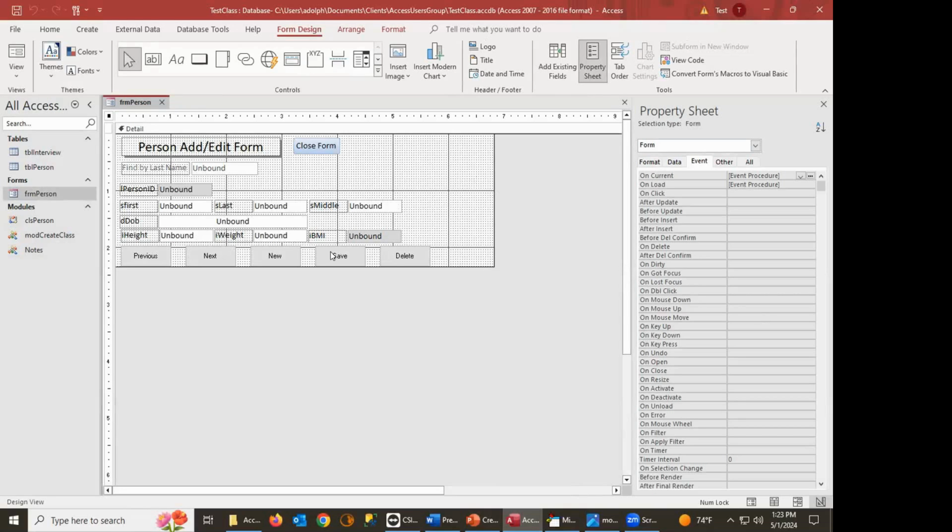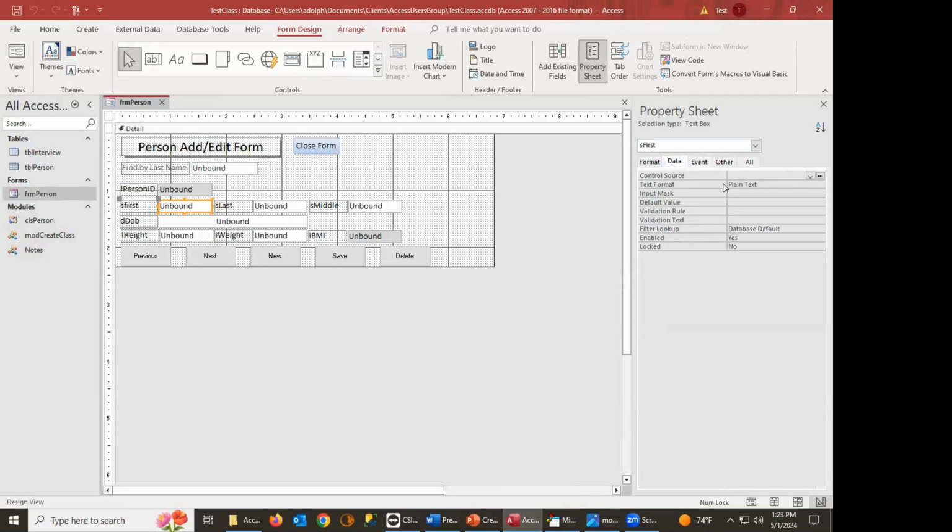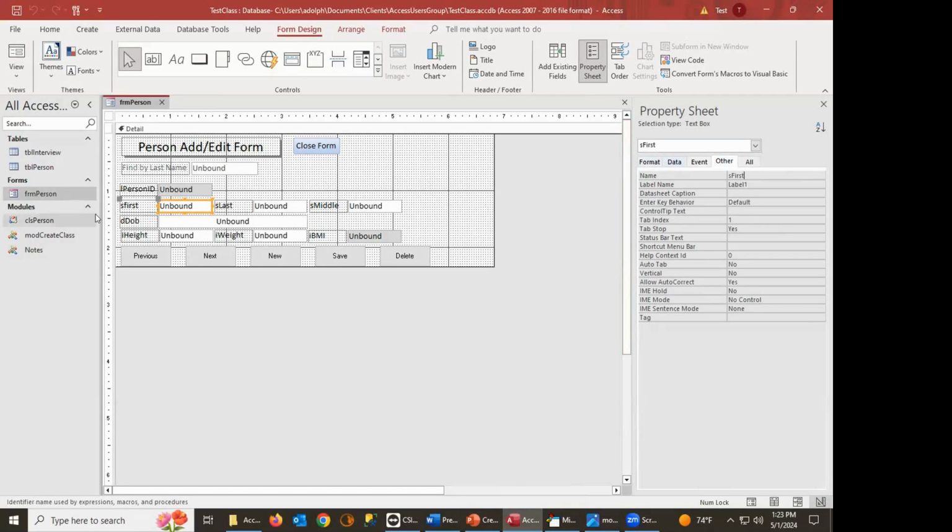And I left them with the names that were in the table that the wizard picked. And there's a good reason to do that, because that way your class, you don't have to modify any of the names within the class. They'll work right with it.